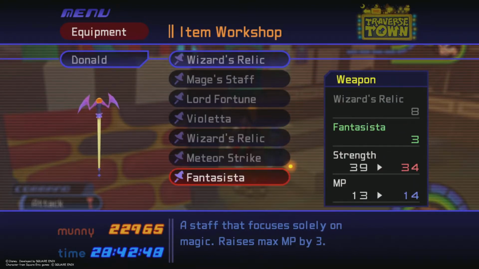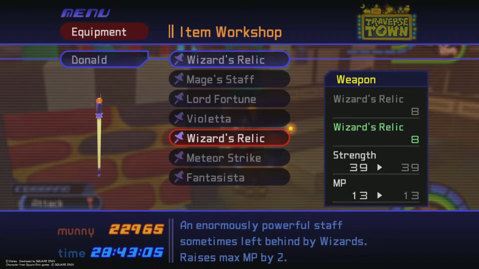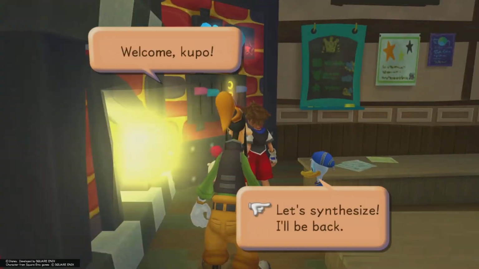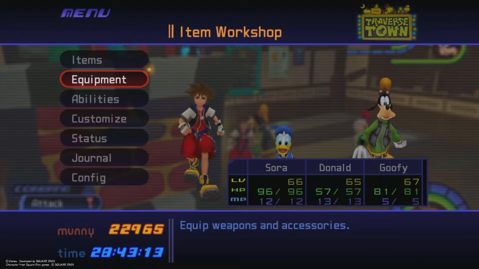And then Donald. Staff that focuses solely on magic, MP by 3. I remember these being better. Yeah, the Wizard's Relic is better. And yeah, that's all of the synthesis.